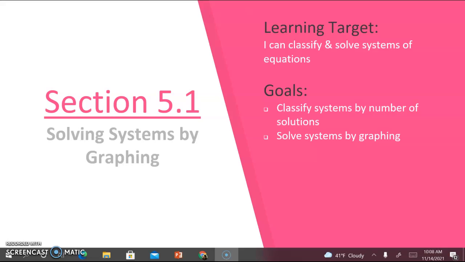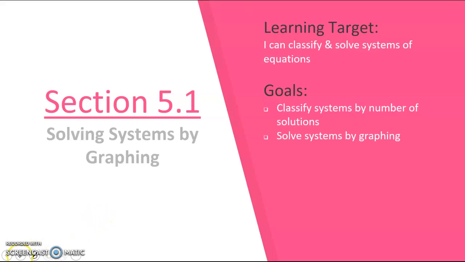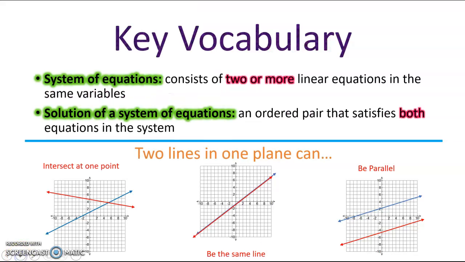So we're starting off with section 5.1, the first section for solving systems of equations. And this first one is going to deal with solving systems by graphing. We did a little bit of this. I'm recording this on a Sunday. We did a few of these notes on Friday, but we'll go more in depth on them on the following Monday, which is tomorrow. So let's go over and look at it.